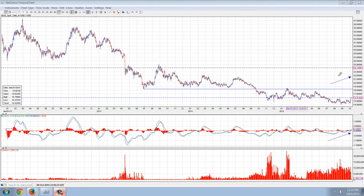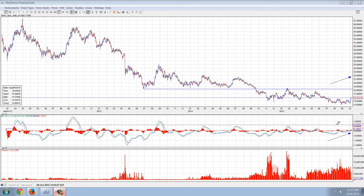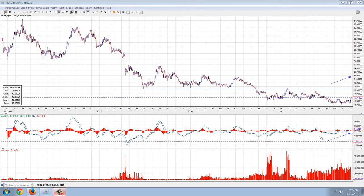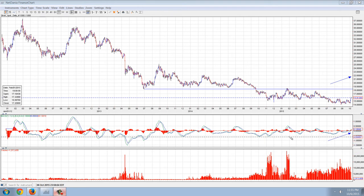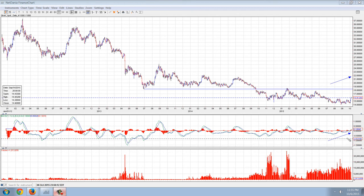This is the daily chart of silver, and we're getting a couple of new things here. We've got a breakout on the MACD over the zero line. The last time we had a breakout fakeout, the blue line never did cross into positive — the red line just touched it and then we got a decline. Now we've actually got both lines crossing through. That's the first time that's happened since back in May. It also happened in March and January, but they were all fakeouts.